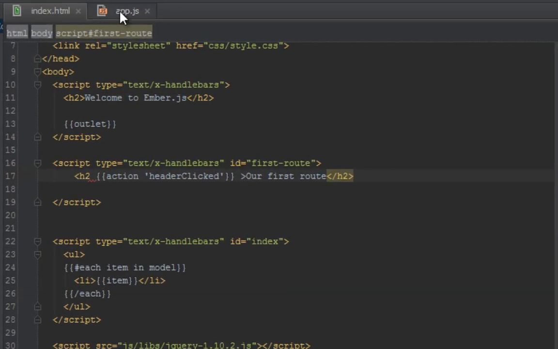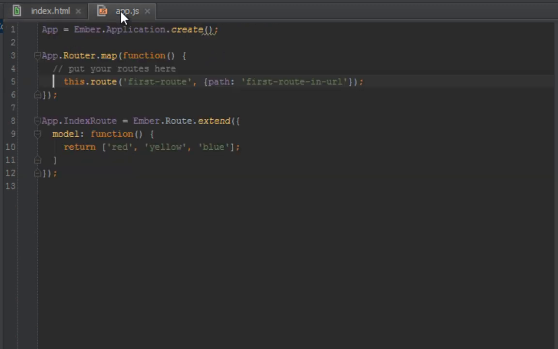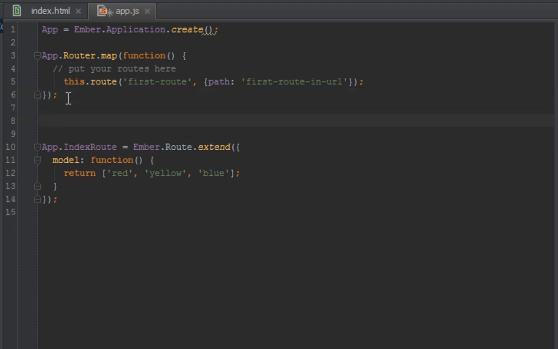We can define actions in two places: either in our route or in our controller. It depends how you want to structure your application, but I normally put it in the controller. Just because we are explaining how the route works, we'll put it in the route, and in a later video, we'll try the controller. By convention, whatever you've named your route, if the route has two parts, you camel case them, but instead of starting with a small letter, you start with a capital letter.